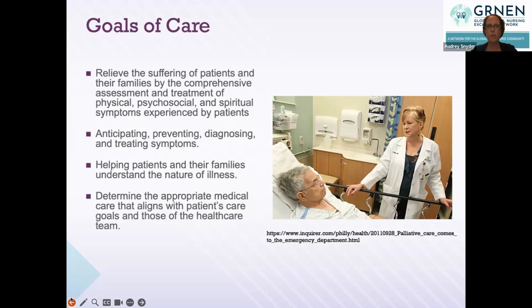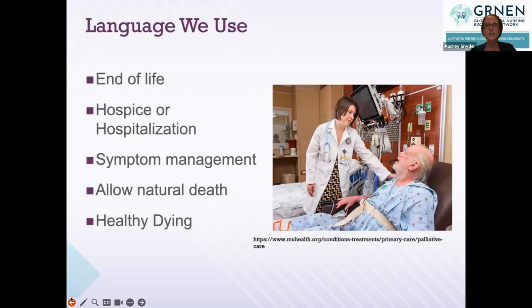So the goals of care, really, from a practitioner perspective, is to relieve that suffering for the patient and for the family, and to treat not only physical but psychosocial and spiritual symptoms experienced by the patient. We want to be able to anticipate, prevent, diagnose, and treat symptoms, and really help that patient and their family understand the nature of illness, and determine what's the appropriate medical care that aligns with their goals and those of the healthcare team. So we do need to think about the language that we use.